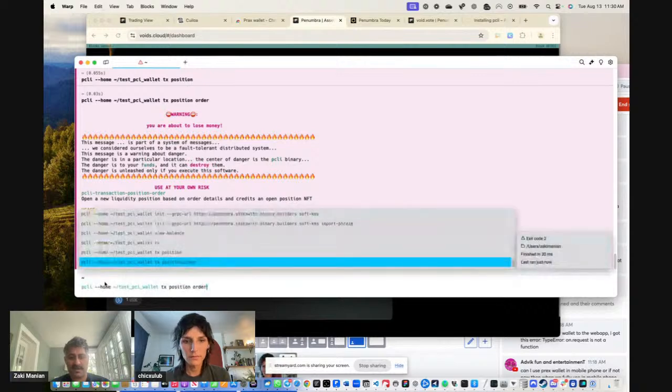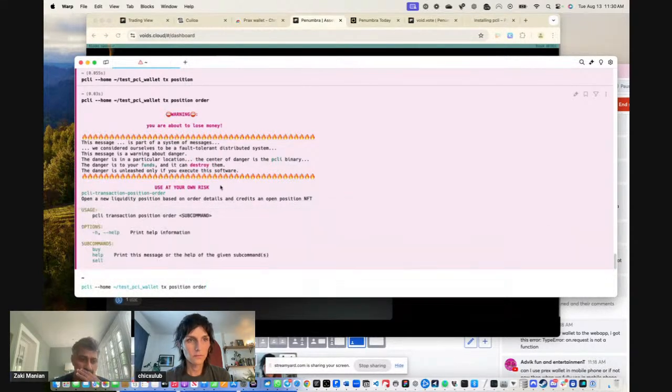So let's just quickly do a very simple one. This TX position order button gives you a pretty user-friendly interface to opening essentially limit orders, but they can be structured as either limit orders or LP positions.